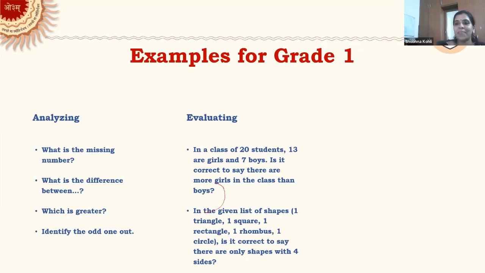Yes, teachers? And when the child says yes, will you accept that answer and say very good? Teacher, he does the subtraction and finalizes the answer. You have to ask him how he has reached this answer. How can you say yes? Yes, what you're saying is right, but explain to me how you got this answer. So you will come to know what the child is thinking and how he has reached that answer. Am I right, teachers?